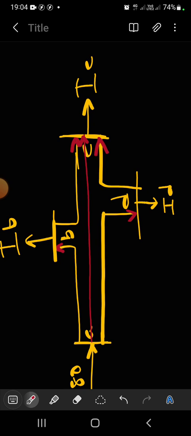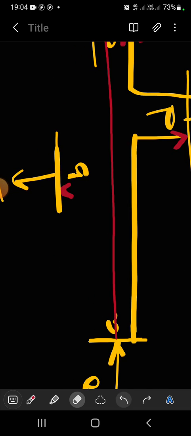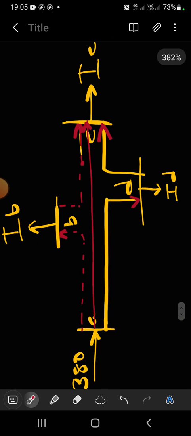Now, step number 2, we remove the unknown or branch of interest. In this case, they're looking for IAB and IBC. That means that's what we're going to remove. I'm going to remove this and draw it with chain lines to remind me that I have something there, and something there as well. That's the first thing we do.